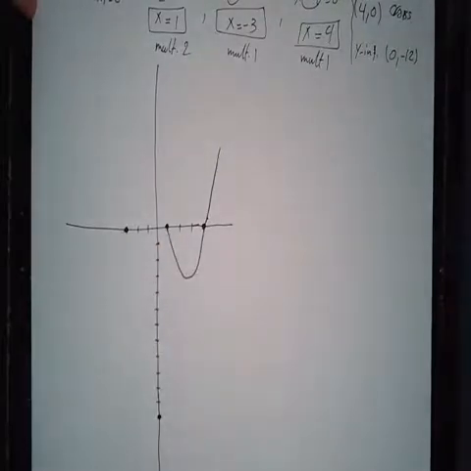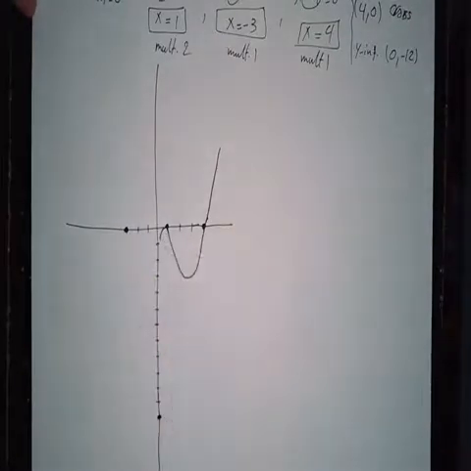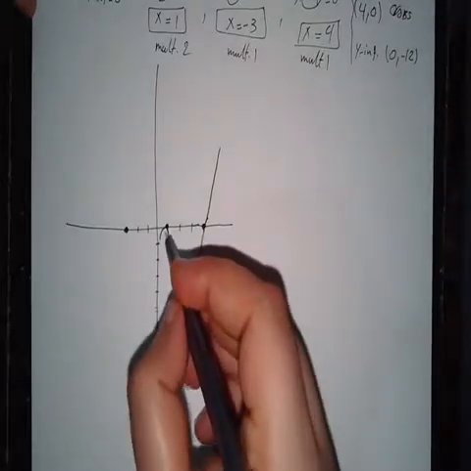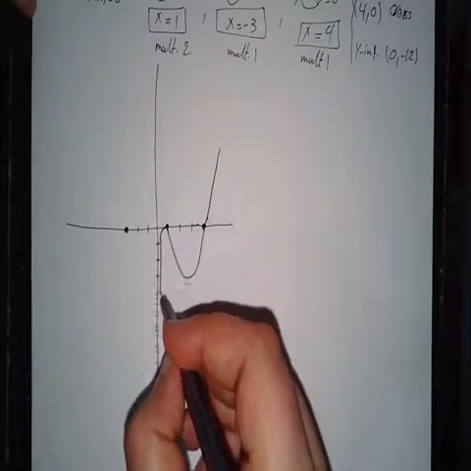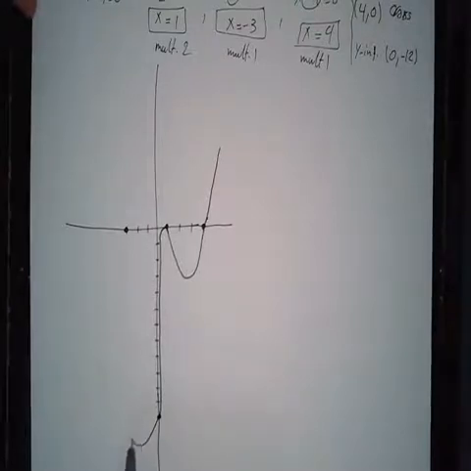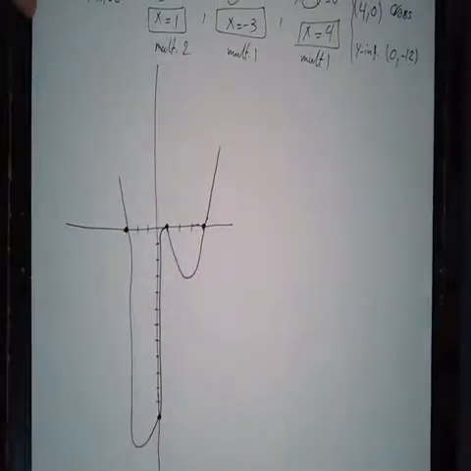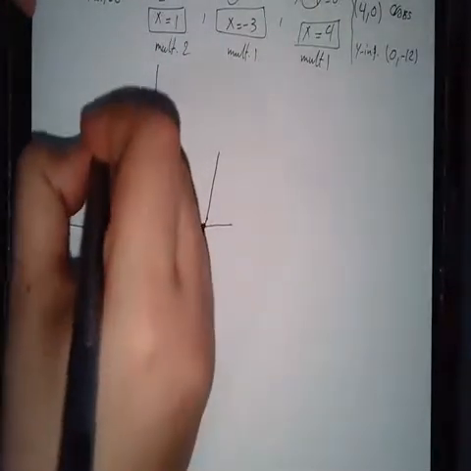Now at 1, we said we what? How many multiplicities for that 0? 2, right? So it's going to touch it. It's not going to cross it. It's going to go back down, right? And it's going to drop all the way to the y-intercept, like that. Okay? And it's actually going to keep going even more down, but then goes back up again, and it goes all the way to the last point we have before it keeps going up.